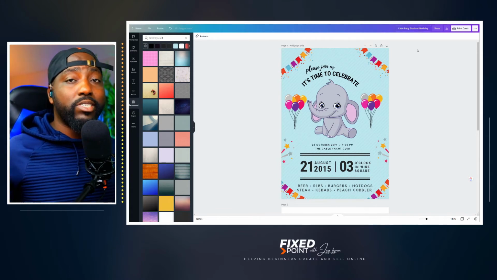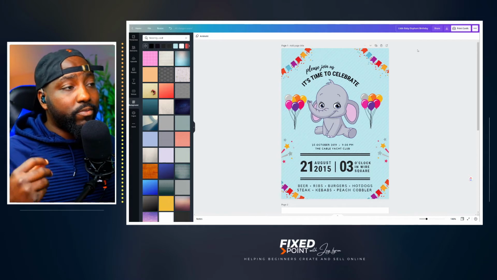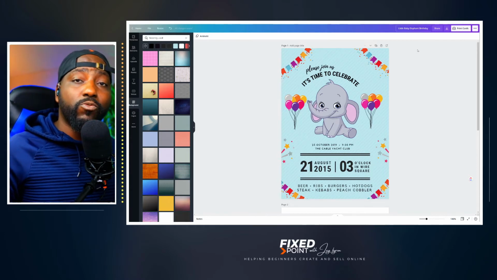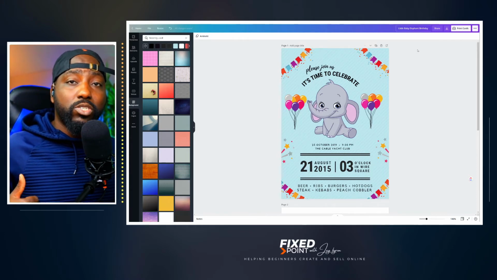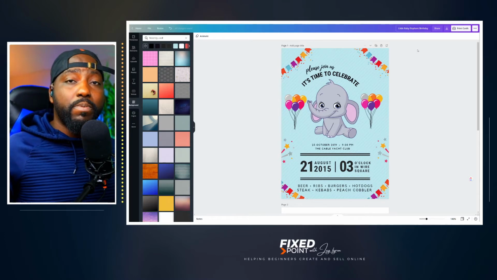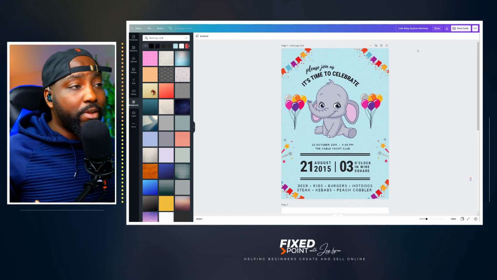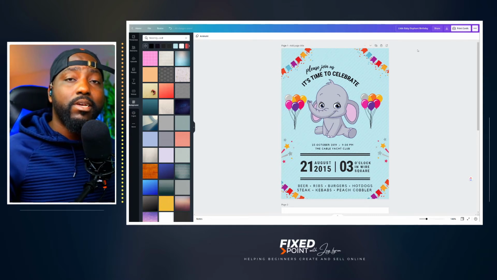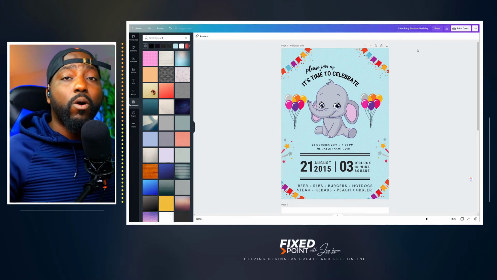Again, you don't want to have a generic title. You want to have a title that really expresses what your design is. The reason you want to do this is because when someone buys your template, they're going to see this name up top, and so you want your store to be as professional as possible. So make sure you give your template a decent name that really brings out what your template is all about.